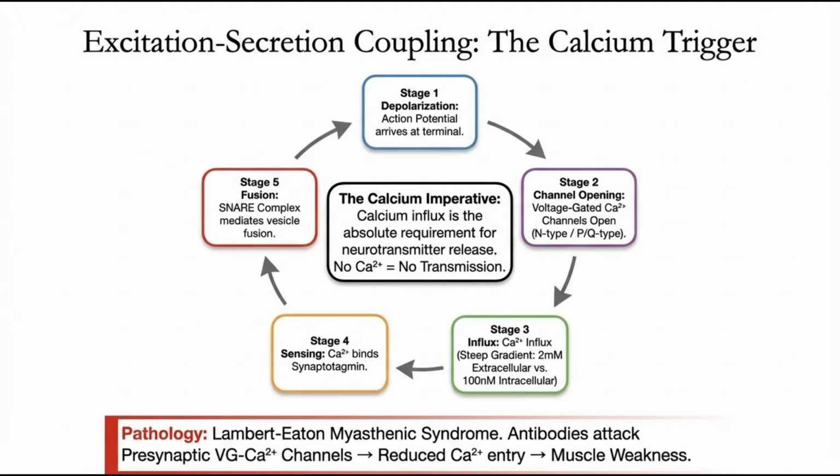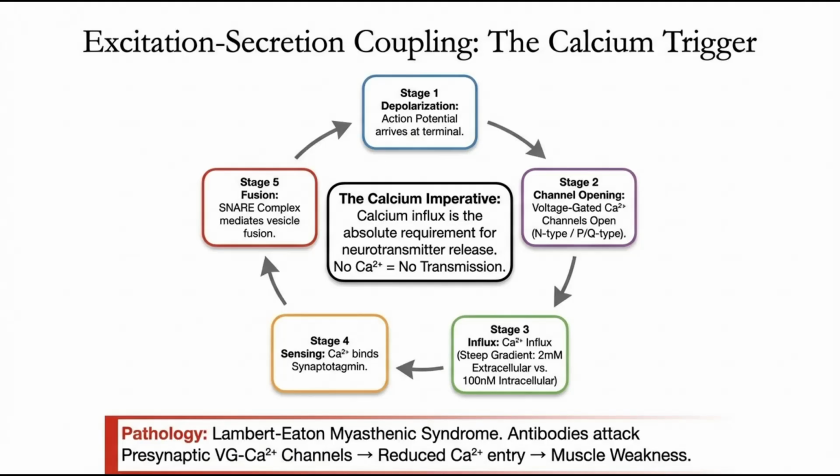Nanomolar, not millimolar, nanomolar. Yes, nanomolar, 10 to the minus 7. The cell spends a huge amount of energy actively pumping calcium out to keep the inside almost completely empty of it. So what's the difference in concentration then? It's a massive difference. The concentration outside is roughly 20,000 times higher than it is inside.